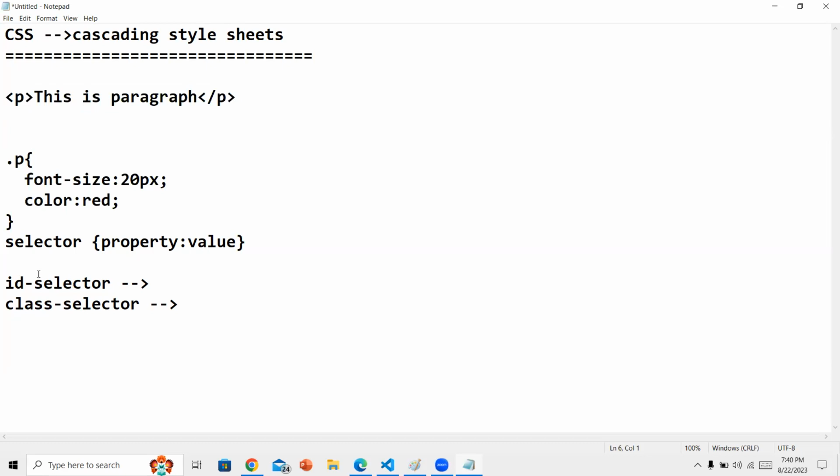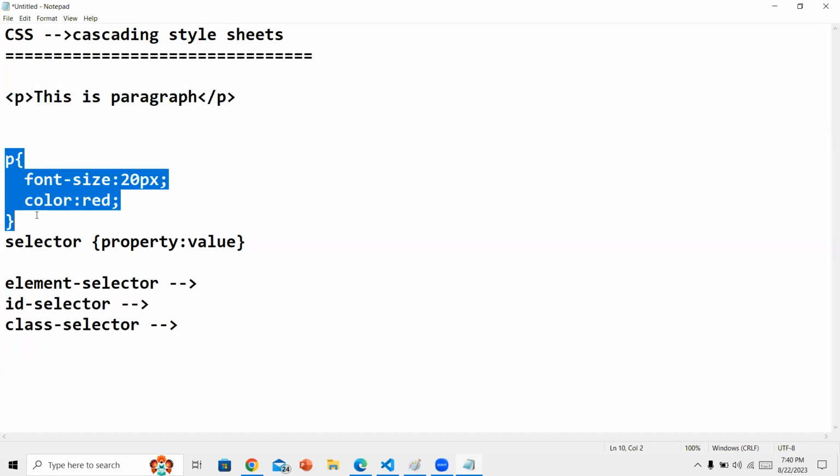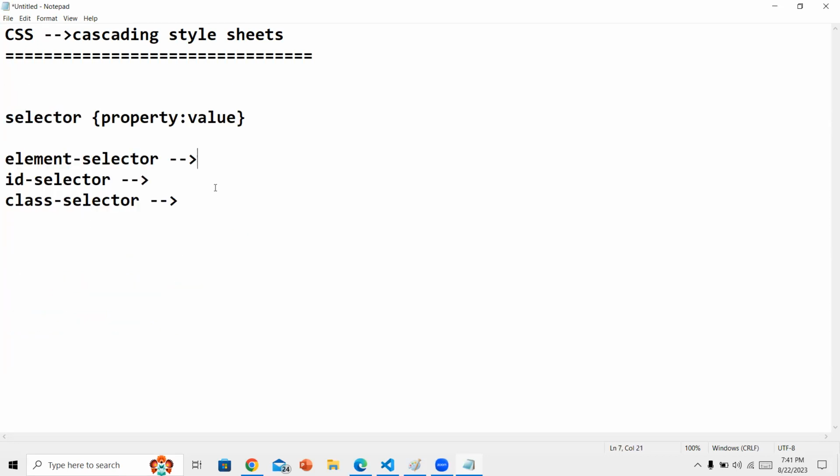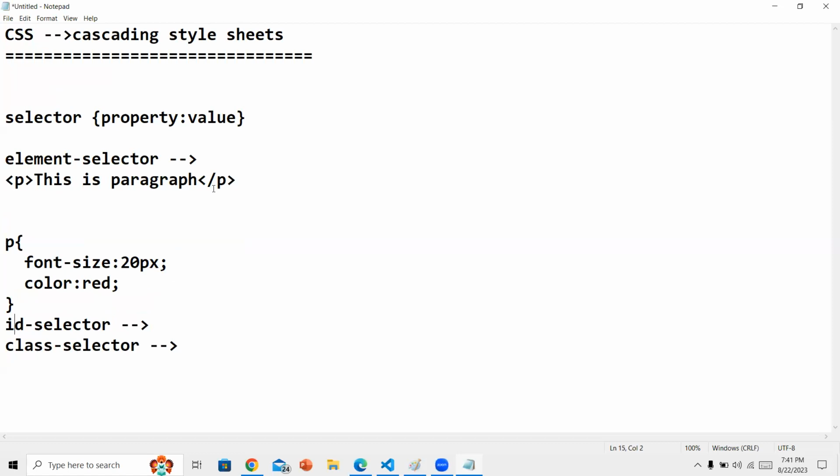There are different types of selectors, like the element selector. The element selector is nothing but, here we applied the p tag. I'm normally using this selector, it is the element selector. It will apply the styling to this p tag only.